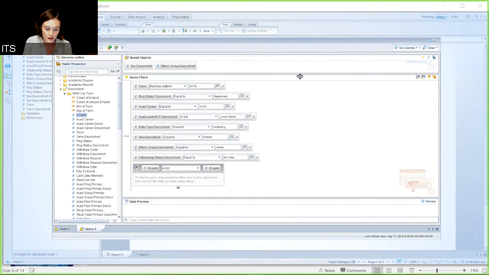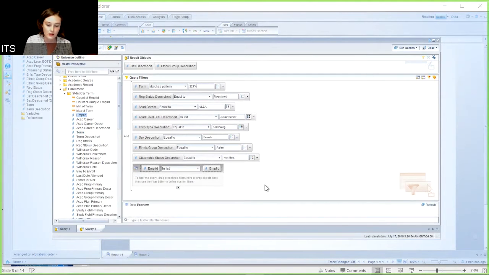This is more for intermediate users. The registrar's office wanted to try and create like a level 1 exercise, and then step 2 is a level 2 exercise. So if this is too much for you, don't feel bad. 90% of probably what you need to do you can accomplish with the first query we made. This is just a refining kind of thing altogether.